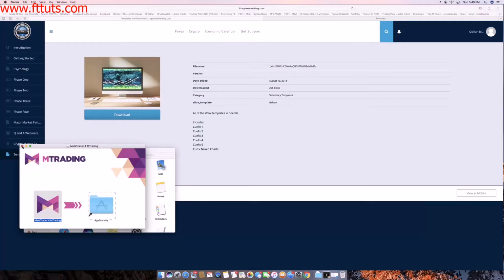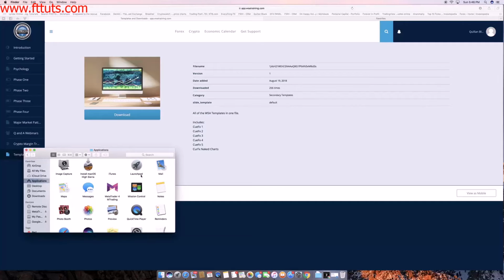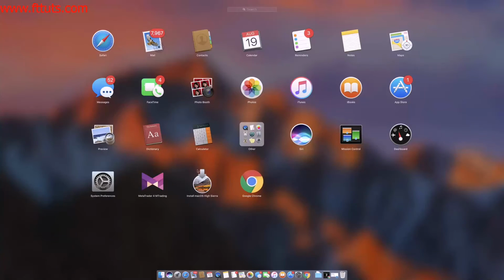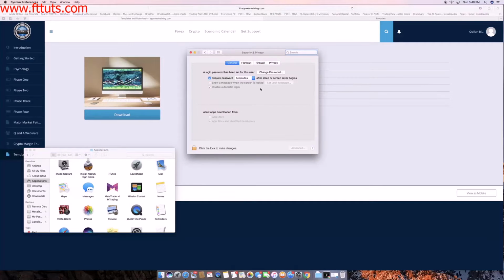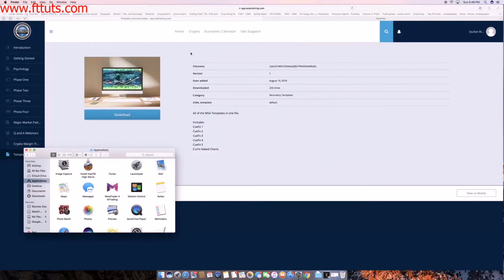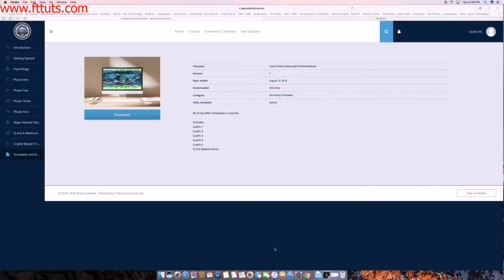There are certain times when you're downloading this platform that you could get an error message saying it's not going to open because it's not recognized by Apple. You would have to go to your System Preferences, and then go to Security and Privacy. If you get that error message, you'll see something that pops up right here that says Open Anyway. You click Open Anyway and then try to reinstall it again, and it will bypass the security of your operating system to download and install this M Trading platform. All right. So once that is downloaded, this is how it will look once you open it up.